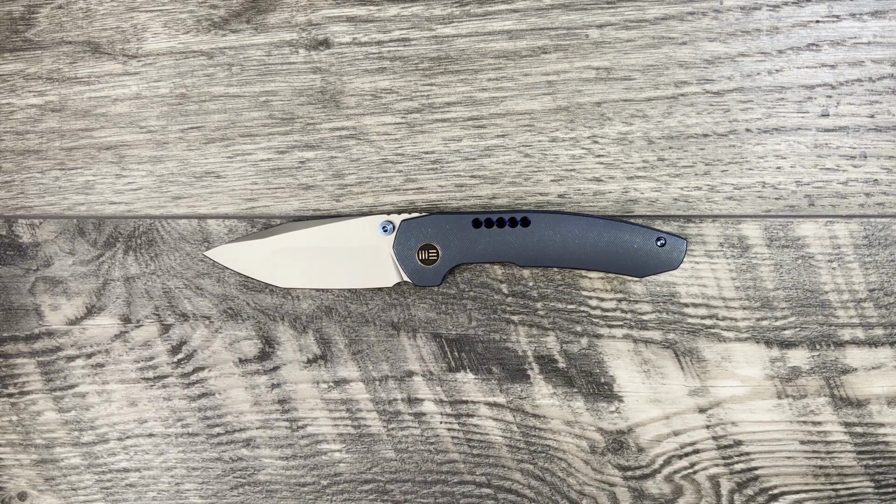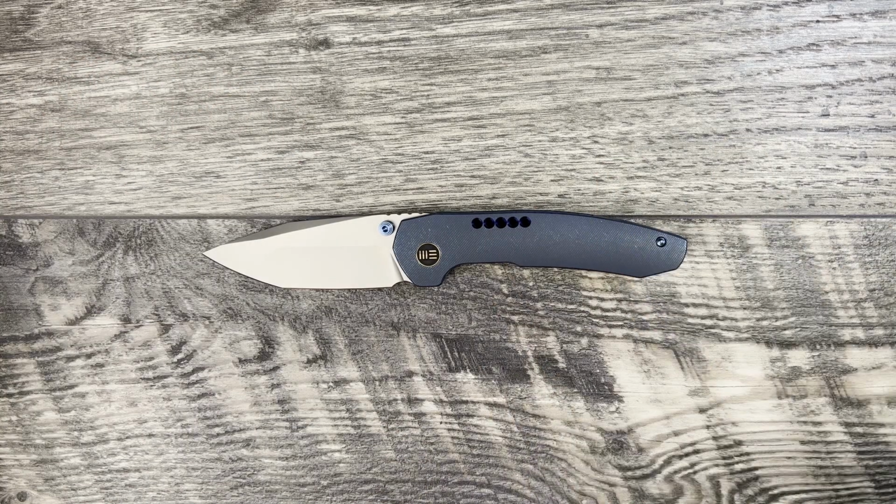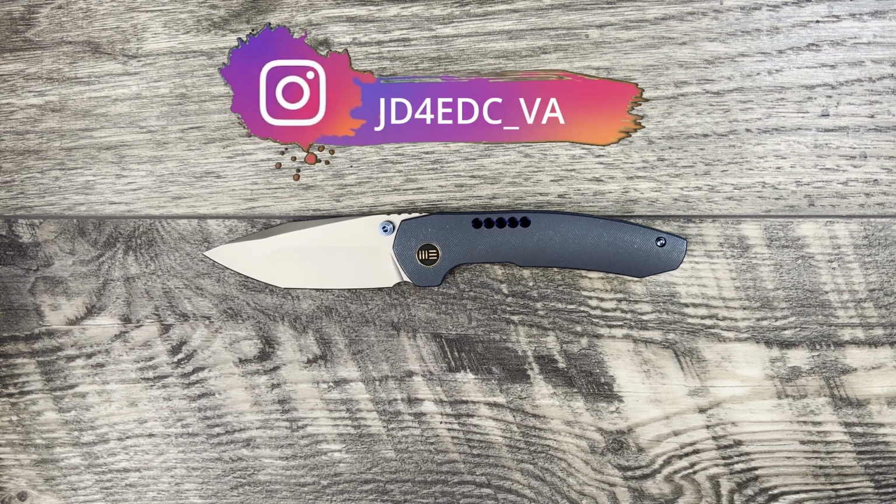Again, if you like the look of this, it's easy to recommend because they did a fantastic job with the build. Heat treat's okay, lock bar access is okay. If you have larger hands, I think if you had a smaller hand it'd be okay, and I also think the Ergos would be okay if you had a smaller hand. Overall, I very much enjoyed the knife, but I can tell you for me it is not going to be staying in my collection. I am probably going to be moving it on after this video.